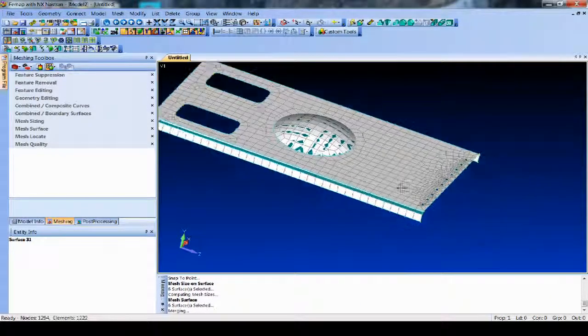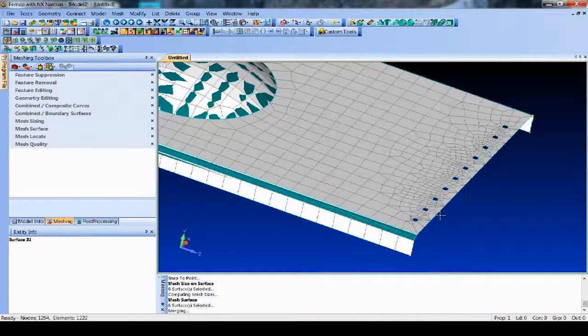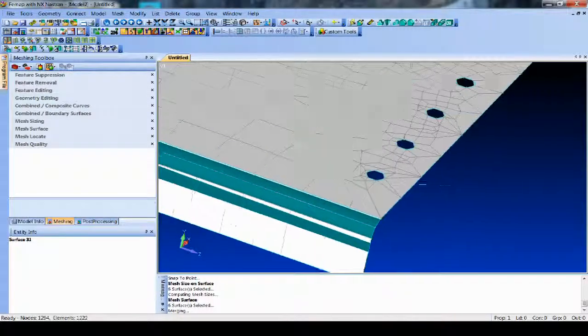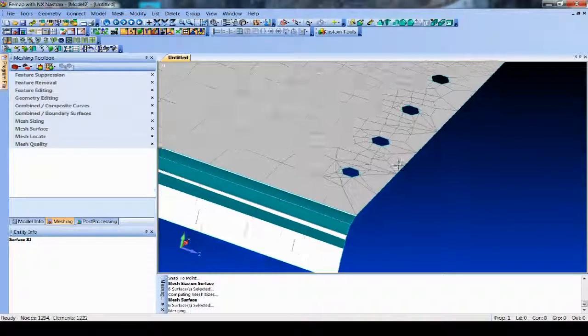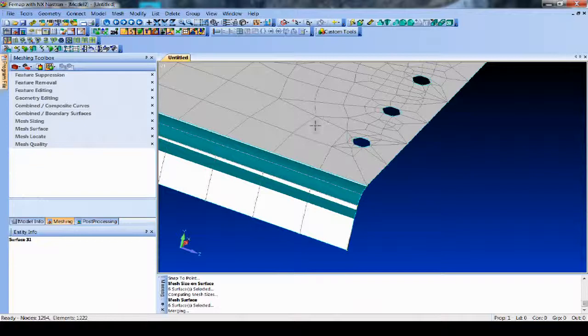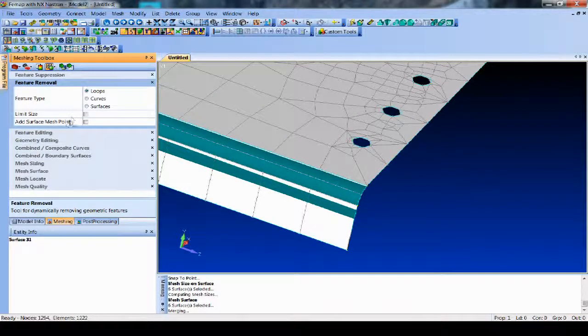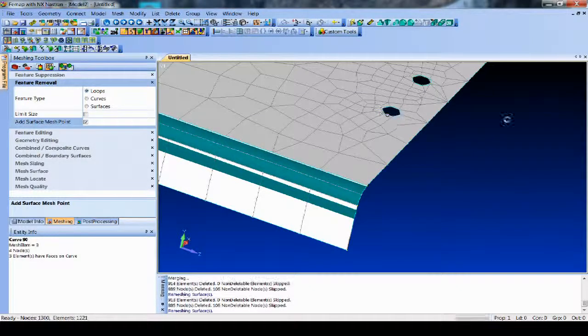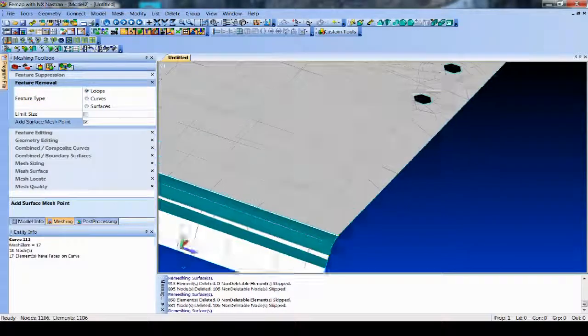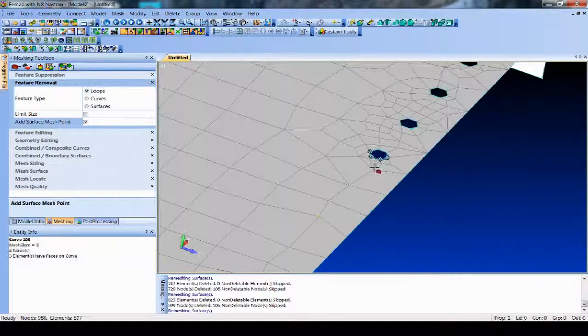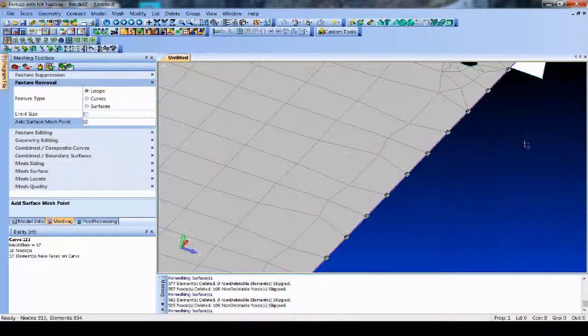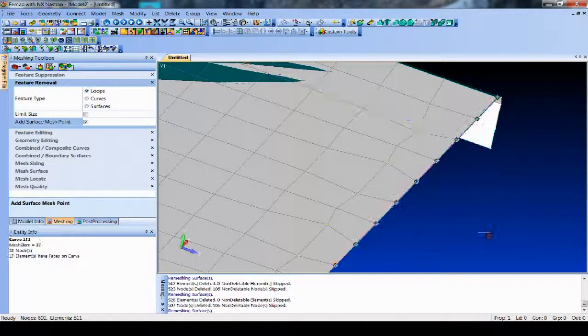Now the neat thing we could do here when we're trying to get the node and element count down is these holes, obviously at this point with the coarse mesh to the fine mesh, it's just not a good stress mesh at all, but for dynamics we can clean that even further. So I'll do a feature removal, and I'm going to add a mesh point automatically. So now FEMAP actually removes that hole but puts a point in and a node, so that later on if we need to grab it there in our system model, we'll have a node at that location.